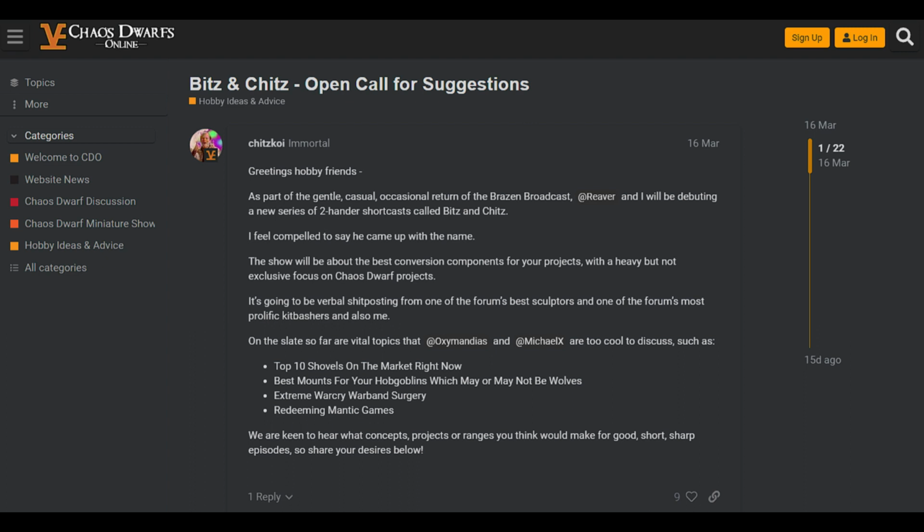And generally, what we're going to do is just one of us is going to run down a list of kits that we think we want to recommend, and why we recommend them, how we think they could be useful. And that's taking quite a big view of Chaos Dwarfs, right? This isn't just about how to make Infernal Guard when GW don't sell Infernal Guard. This is about all sorts of areas of the range, and especially finding utility pieces in places where you weren't necessarily expecting them.